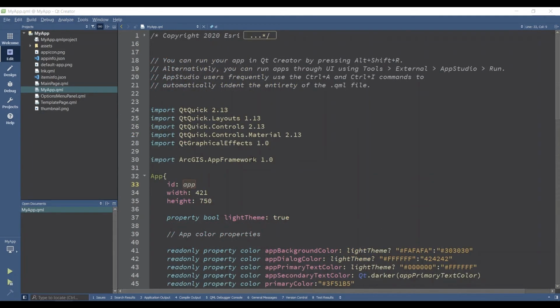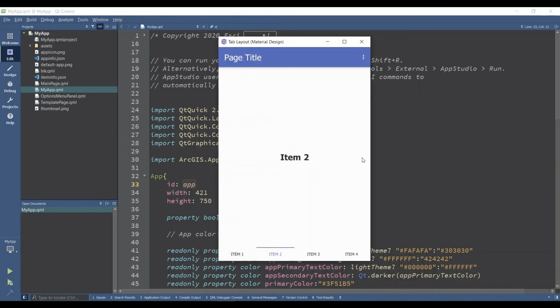All right, let's see what the app component contains. So here we see that the app component has an ID property called app. We can call this ID anything. This is what we use throughout the rest of the app so that it knows what we're talking about here. So if we want to refer to the app component from any other page, this is the ID we can use. There's also the width and height property to refer to the width and height properties of the app itself.